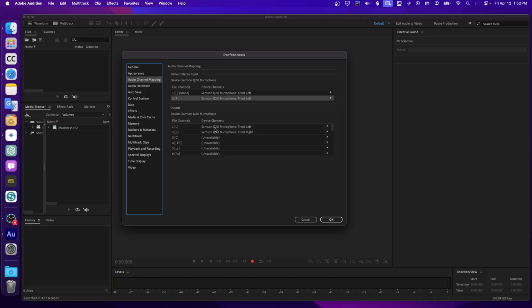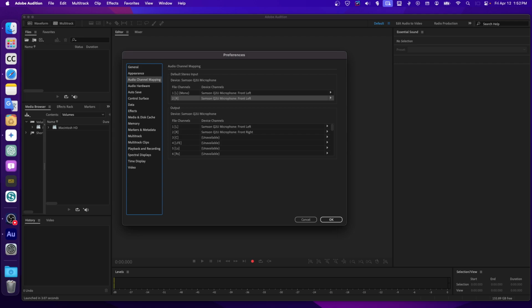But what about the audio channel mapping? Well, this refers to how the audio signals from your hardware devices are routed within Audition. This defines which channels from your input devices are recorded to which channels in your project, and how the audio from your project is sent to your output device.